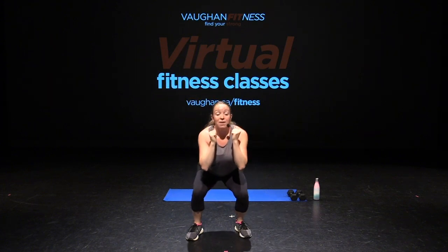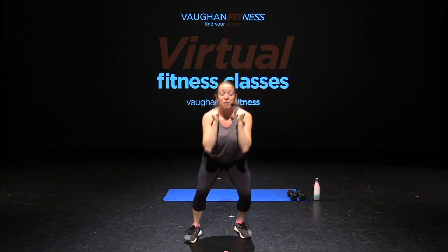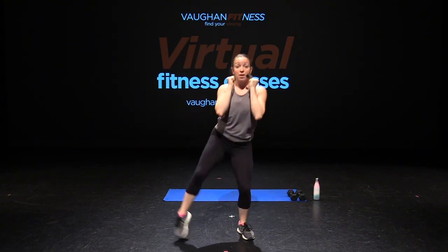So once we are done our leg exercises, we get to rest our lower body and focus on the upper for a little bit.